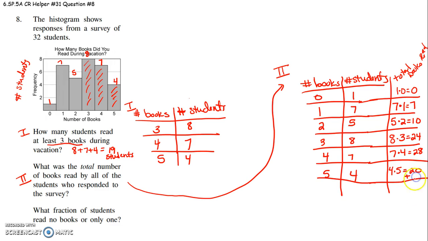So now we got to add all these numbers up. So I have to do 28 plus 20 plus 24. I'm just writing them in order for myself. 10, 7, and then I'm not adding that 0 on. That won't change the value. 8 and 4 is 12, and 7 more is 19, I think. 2, 4, 6, 7, 8. I hope 89 books. Looks to me like 89 books were read.